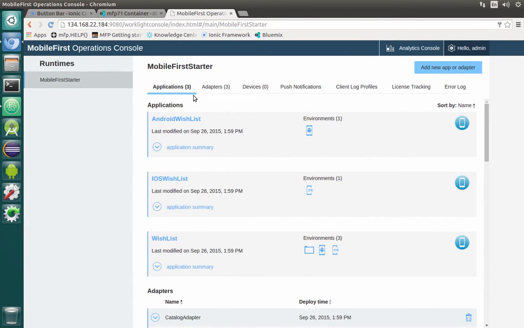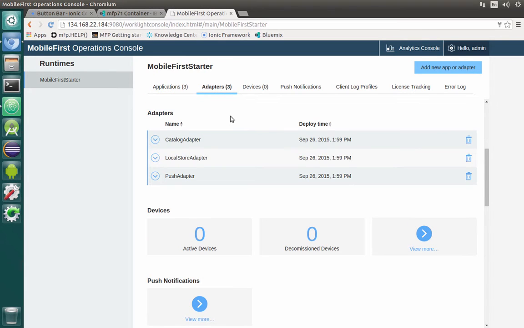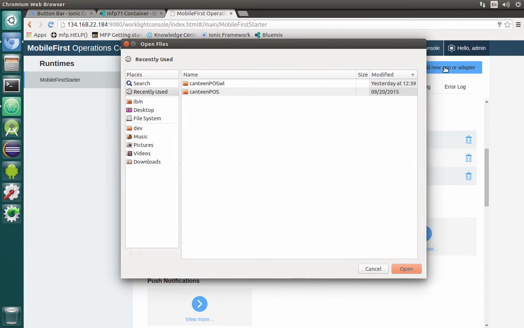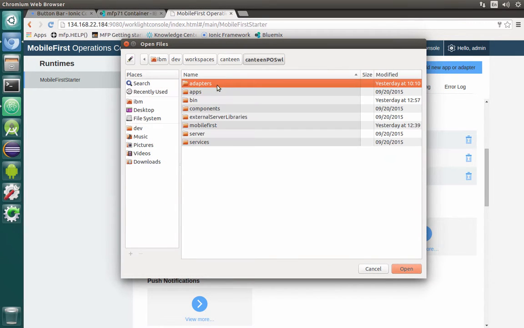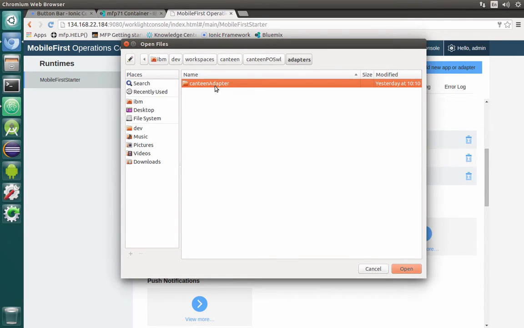You can see that there are some applications and adapters pre-installed for us. We can install our adapter right here by clicking Add New App or Adapter, navigating to canteenPOS WL adapters, Canteen adapter, and here is our adapter button.